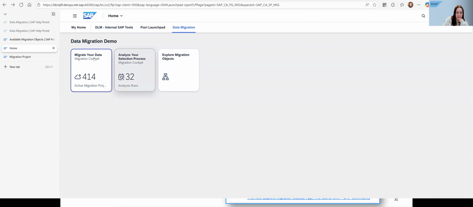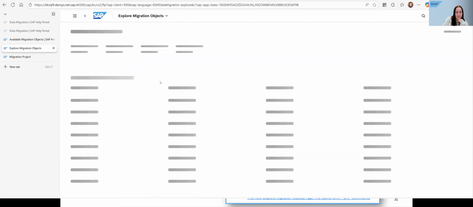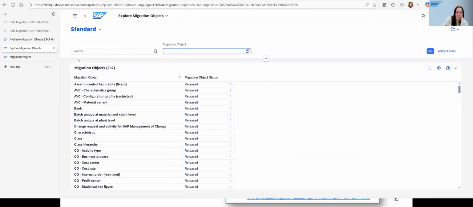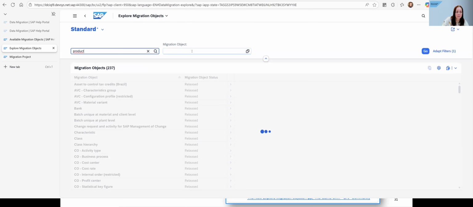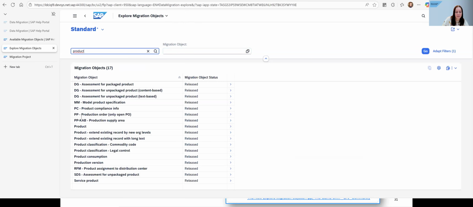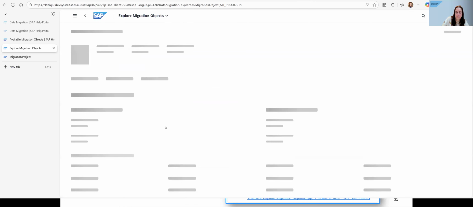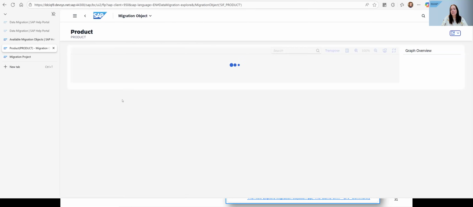You see this is also under the data migration, where we have also the Analyze Your Selection Process app now. And here we have the Explore Migration Object. And here you can jump in, you can put in a keyword, and then you see there all migration objects with the word product will be listed. And then you can jump into the graphic.